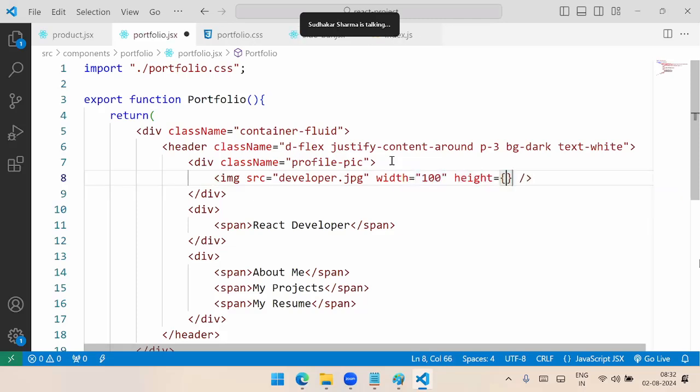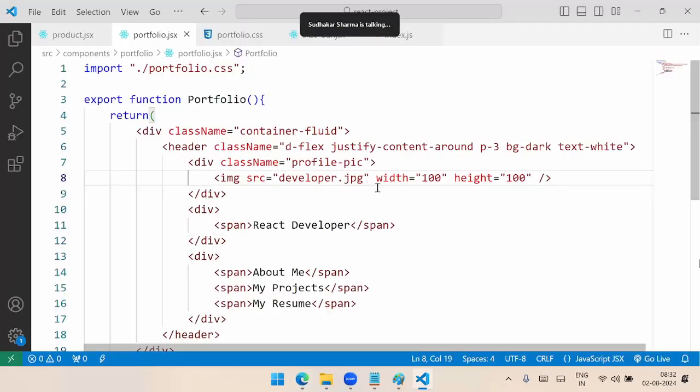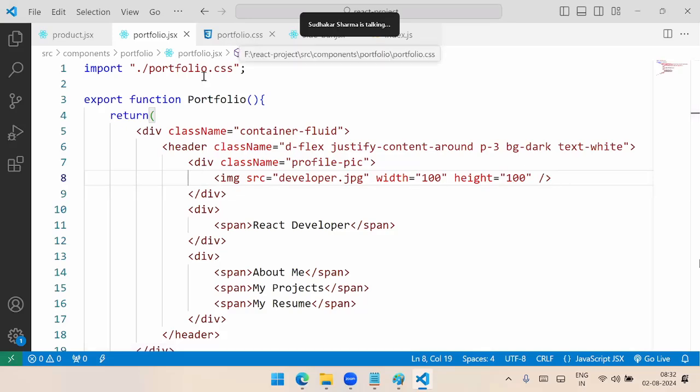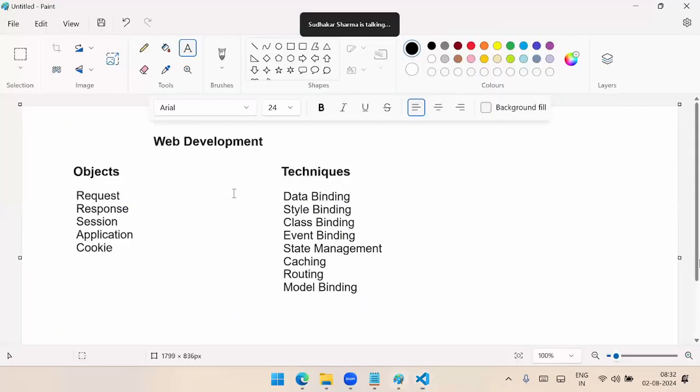Height also how much? 100. So image is very lengthy. That is the reason here. What we will do, that means image is very bigger one. It's a large image. I will do one thing. I will open that image and put it only certain part.